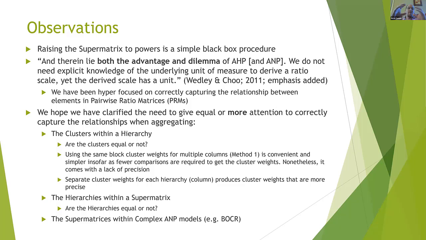So again, by doing separate cluster weights for each hierarchy or column, we get weights that are more precise. Then we have to ask this question about the hierarchies in the supermatrix. Are the hierarchies within a supermatrix equally weighted or not? And then we can generalize that and take it one step further. Are we paying enough attention to considering the supermatrices in a complex decision? Are they equally weighted or not?